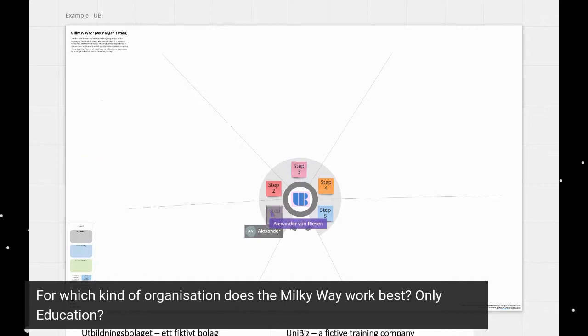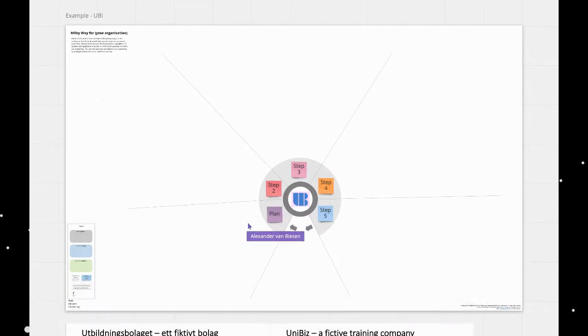So the first step would probably, for Unibis, that we identified we need to plan. So that's the first value step that we can identify. What other steps do we have as a second step? If we've done the planning and we started there, then Unibis is actually doing something which we can summarize in a fancy word or a strange word called productify.